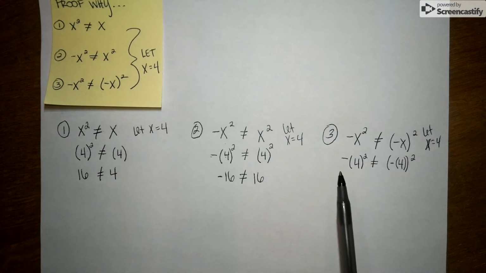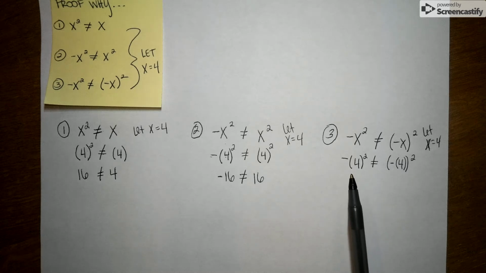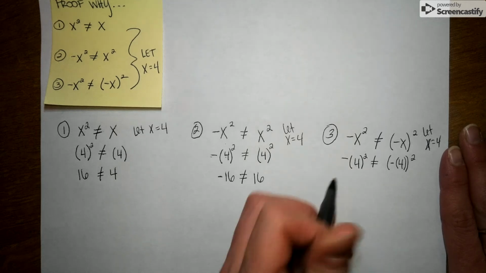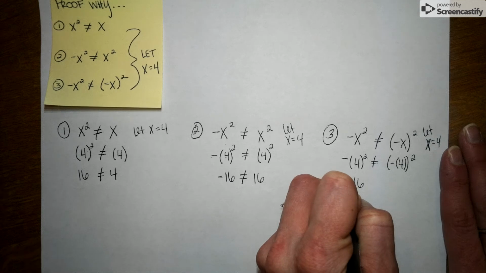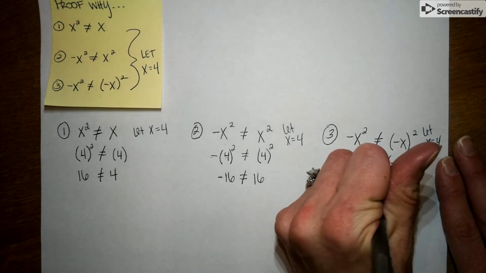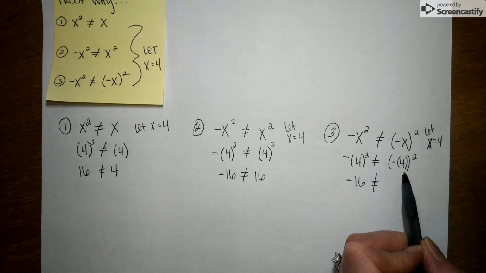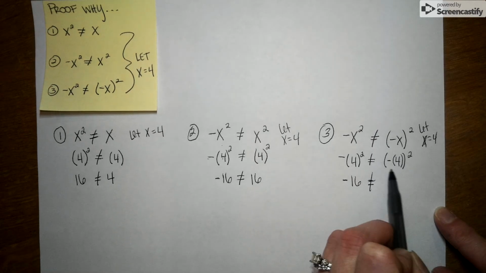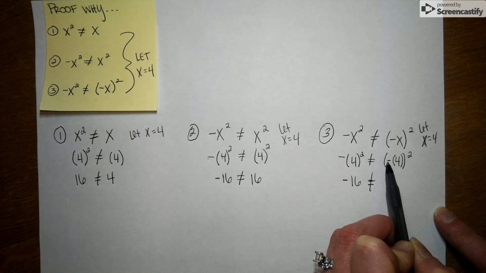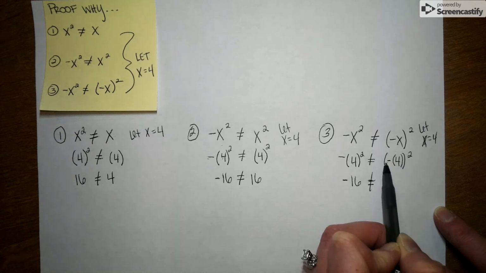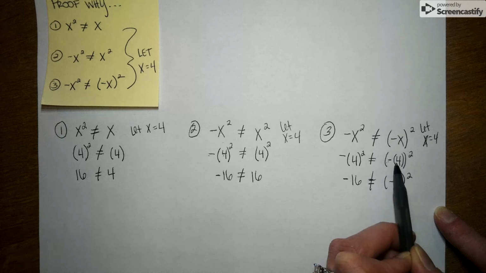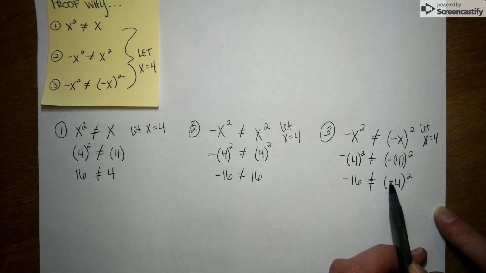All right, if I look on the left-hand side, remember exponents come first before anything else. So on this side, I have to think about what 4 squared is first. So 4 times 4 is 16, and I have to carry this opposite or this negative symbol down. On the other side, or the right-hand side of my equation, I can see that I have parentheses within parentheses. And for order of operations, remember, parentheses come first. So if I look inside this parentheses, I have a negative, or the opposite of 4. So negative 1 times 4 is negative 4. So in simplifying this step, all I did was simplify what was in parentheses, and I got negative 4.